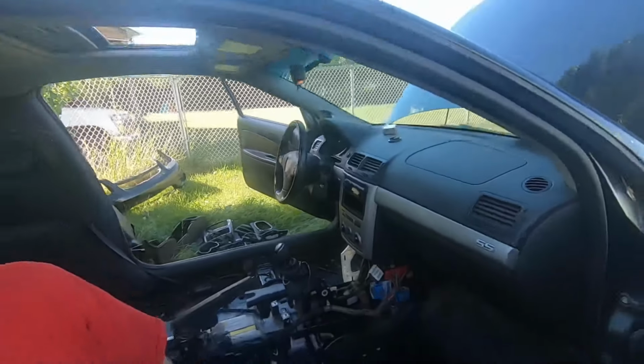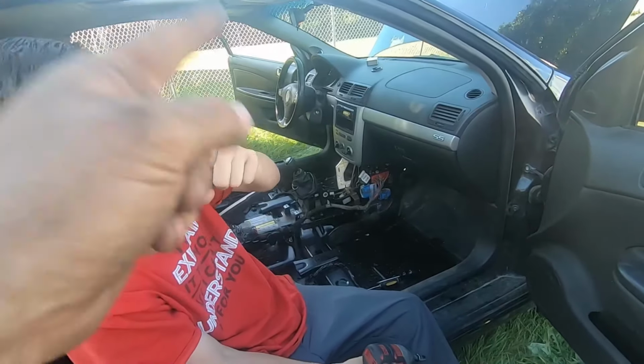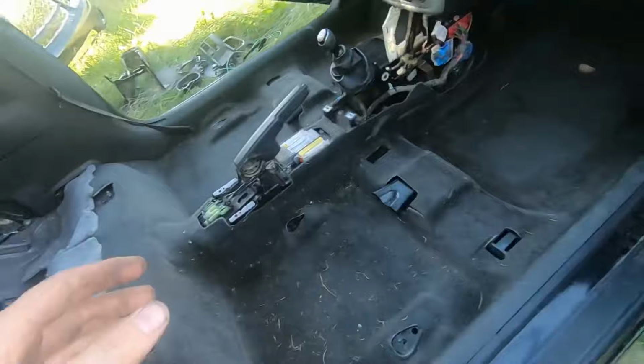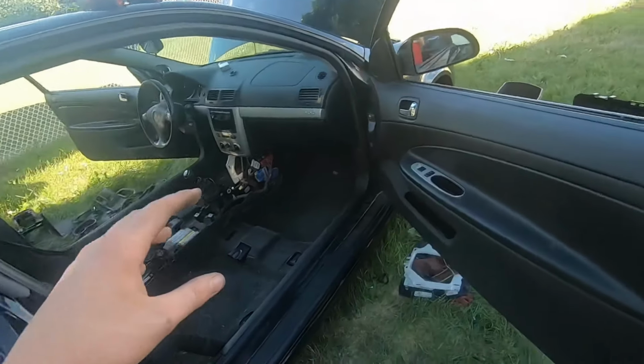I know I said we're going to update you guys when we put the carpet in. We got sidetracked. Carpet's still not in yet. We did dash and door pieces first. We'll get the carpet here in a second. Just like that, we got the carpet in the car. We just got to vacuum all of it out before we put the seats and stuff back in, so it'll be put back together properly and clean.